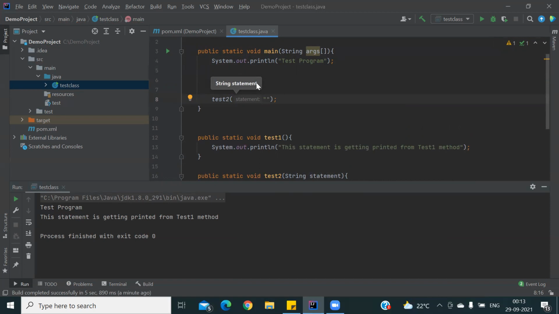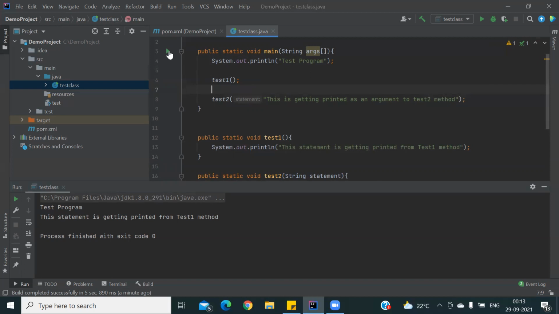So I can just put, like, this is heading printed as an argument to test2 method, like this.